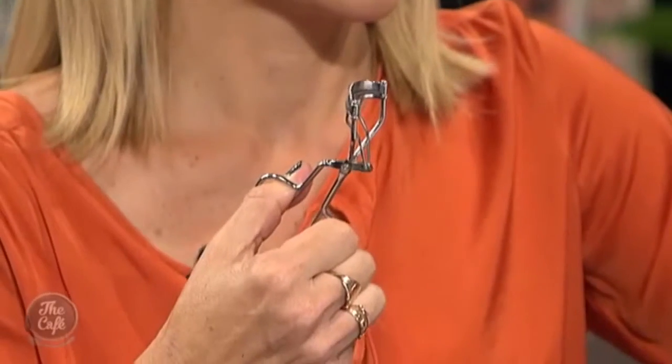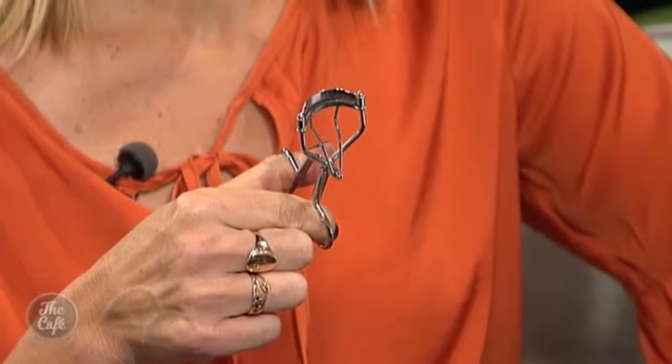How do we use these things of torture — lash curlers? They are amazing; they really help give your lash a lift. Tilt your head downward and put the little rubber base right on the base of the lashes, closest to the lash line, and then just pulse it. Don't push down too hard because you can damage your lashes, and don't get any eyelid flesh in there because it hurts. If your eyelids are a little droopy, which can happen as you age, just pull your lid up and put them in that way.